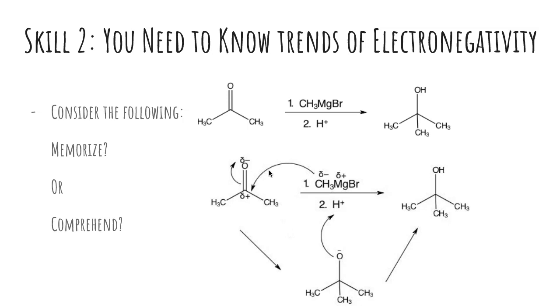Because what that's stating is that the oxygen already has a decent amount of electron buildup, and the CH3 in this reagent over the arrow, the CH3MgBr, also has a decent amount of electron buildup. So why on earth would two giant chunks of electrons come together and meld? It's not going to happen very readily. That would be a destabilizing high energy situation like we just talked about. It would make much more sense that it comes into the partial positive, and once that happens, we can take a look at what would occur.